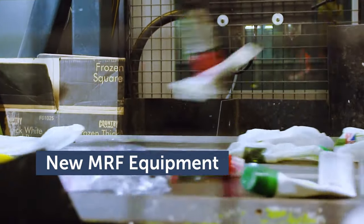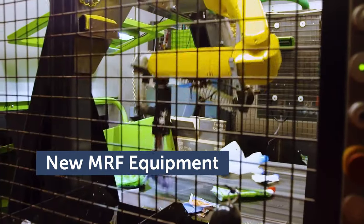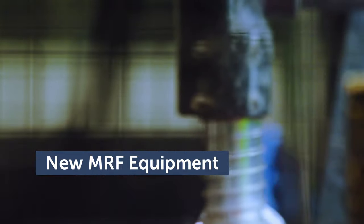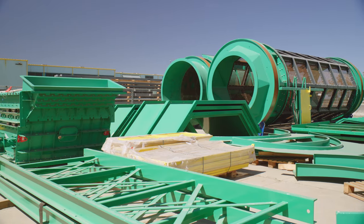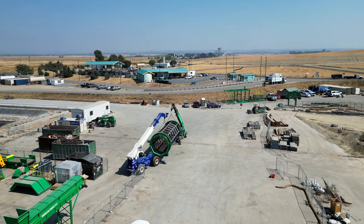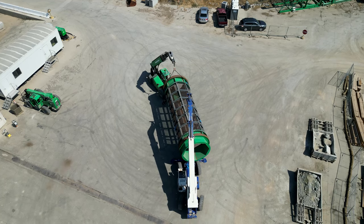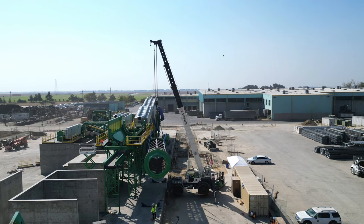The WAPMA's new MRF equipment includes state-of-the-art technologies like robotics, optical sorters, AI sorters, and more that will reduce reliance on humans to do the majority of sorting. Human hand sorters will instead be used for quality control — for example, making sure no random pieces of cardboard end up with the aluminum cans.